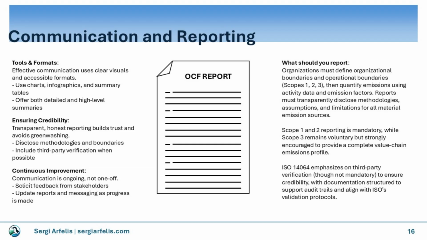Transparent, honest reporting builds trust and helps you avoid accusations of greenwashing. Always disclose your methodologies and boundaries, and include third-party verification whenever possible. Finally, remember that communication is not a one-off event. It's a continuous process. Solicit feedback from your stakeholders and update your reports and messaging as your company makes progress. This ongoing dialogue keeps everyone engaged and demonstrates your commitment to continuous improvement. By following these principles, you'll turn your OCF reporting into a powerful tool for engagement, accountability, and real-world impact.